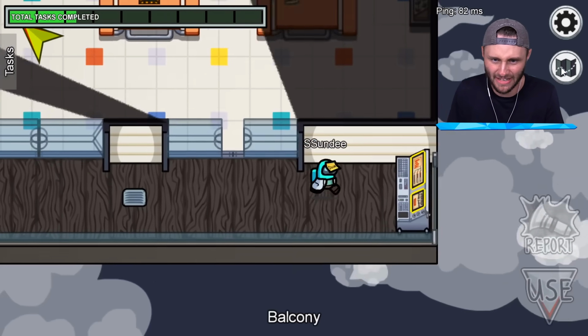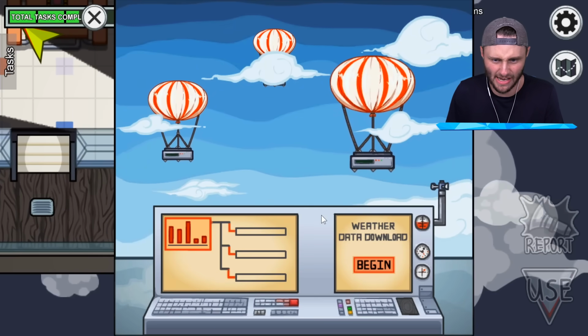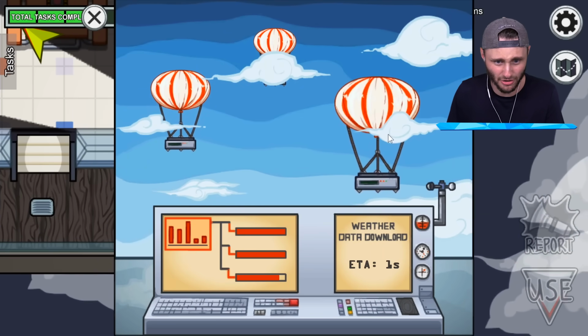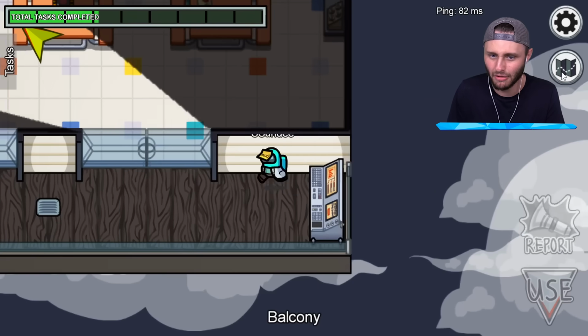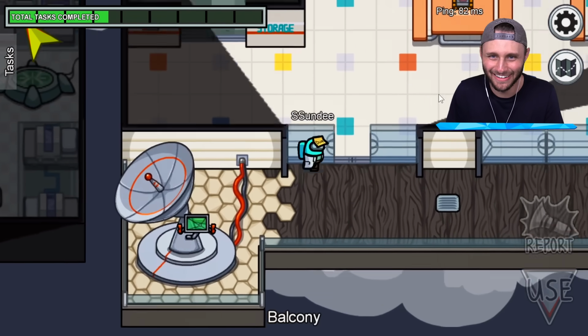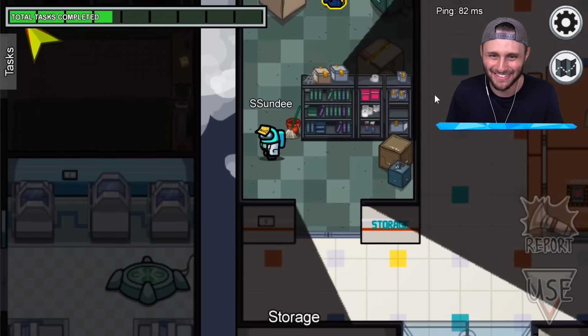Okay. I'm gonna go hide down here. Chill down here. What is this? I have weather data download begin. I have never done this quest either. Or this task. That's pretty neat. All right, let's go up here and just make sure we don't see Sigils. We good? Okay, we don't see Sigils.